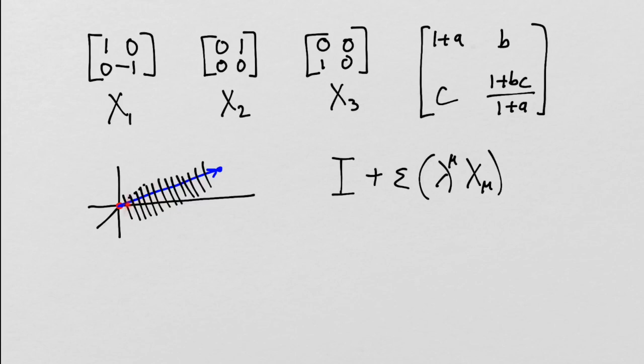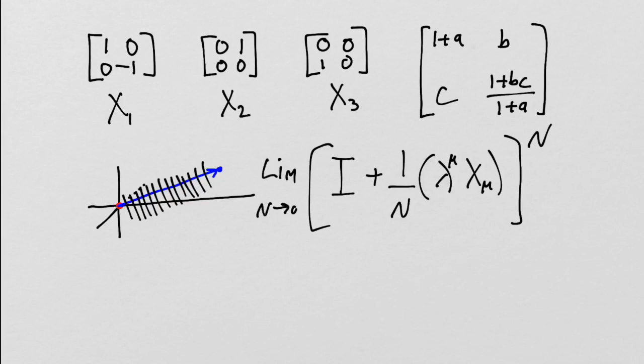So if I was going to just do it a couple times, the way we want to write that now is we want to take this epsilon and make it a function of the number of times that we execute the multiplication. So I'm going to write that as 1 over n, and I'm going to raise it to the nth power, right? So as we take the limit, and that's what we're going to do here, I should write that down, the limit as n goes to infinity, right? Everything takes care of itself because n gets very, very large, and this gets very, very small. So this becomes more and more accurate the larger n gets.